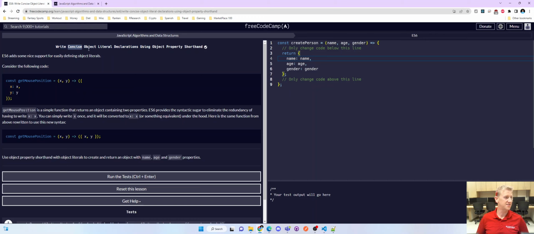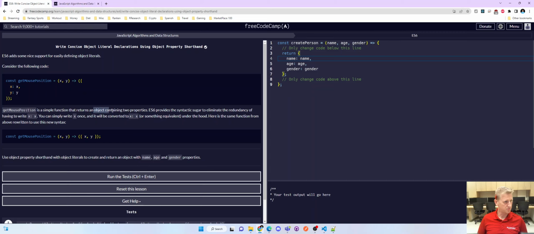Write a concise object literal declaration using object property shorthand. So here's a function, it takes 2 inputs, it returns an object with those values.